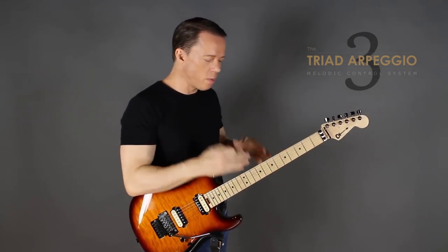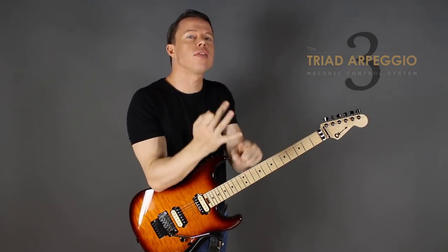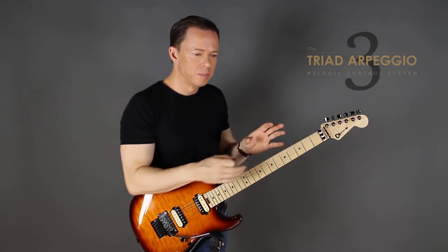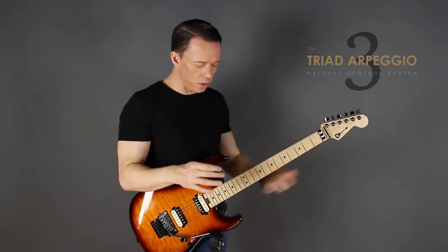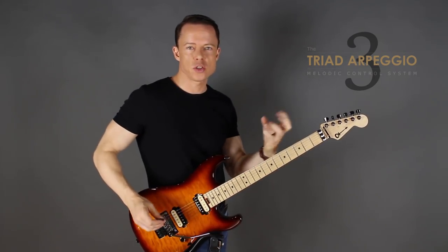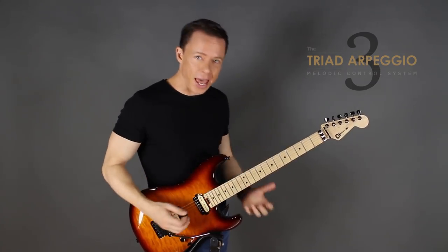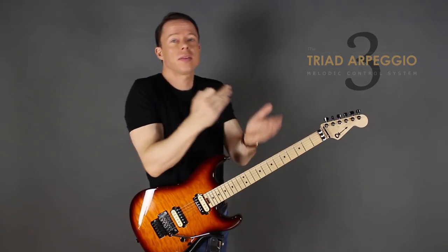So when we talk about these techniques here, you want to focus on the fact that you need to learn the techniques, but then you need to take the next step. After you learn sweep picking, I'm going to show you some really cool exercises, and after you learn stretching, then you need to combine it. You need to go back and forth between stretching and not stretching really rapidly, and back and forth between alternate picking, legato, hammer-ons and pull-offs, and sweep picking really rapidly, so you can do just a little bit of sweep picking and then alternate picking.